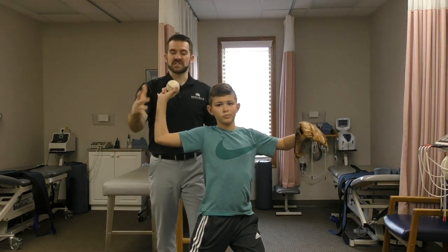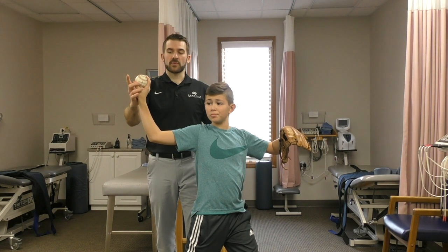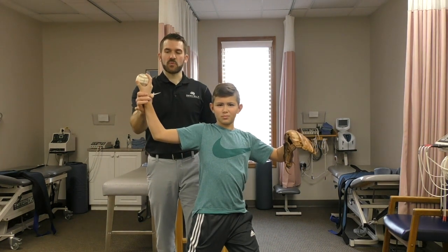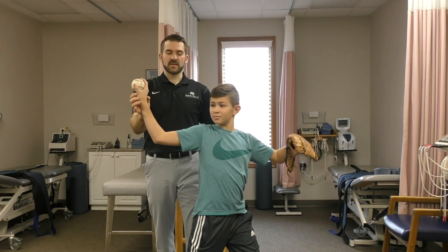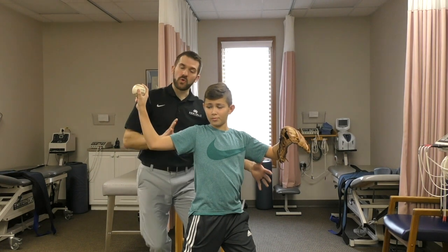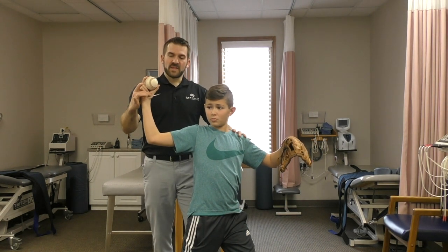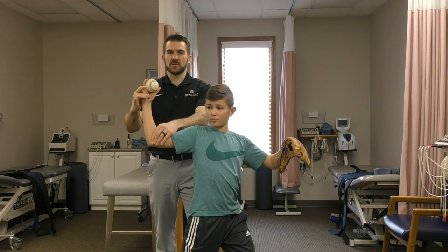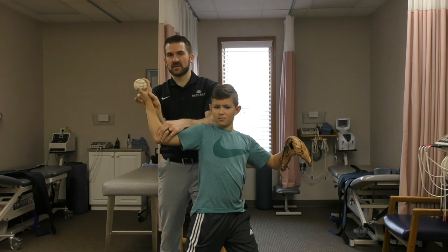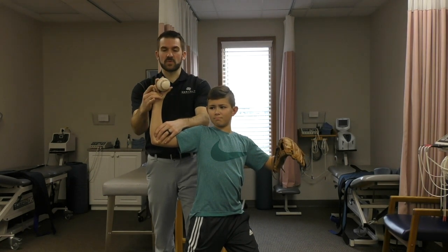Early pronation — pronation of the arm. As he's going into front foot strike, we see a lot of throwers pronating their hand too soon, creating stress at the medial elbow. So say you're pointing the ball towards center field or second base — we ideally want to see, as they land that front foot, because that's when all the stress happens, that's when all the stress and force is transferred, that's when the whole kinetic sequence — think of it like a big tornado — activates. We want that to be in that position, and you can palpate the medial elbow and feel that flexor-pronator mass relax and then fully contract and get aggravated. The more you do this, the more it strains and puts stress at the medial elbow. So that's the last thing you really want to check.